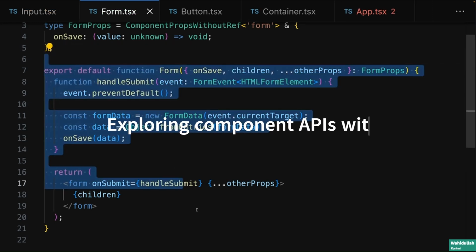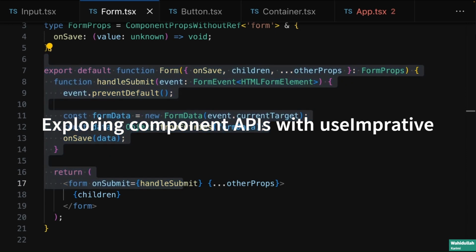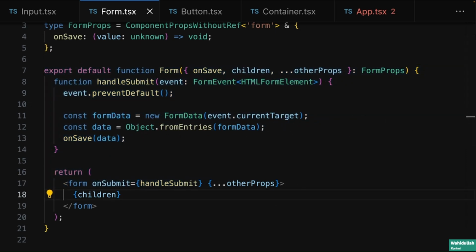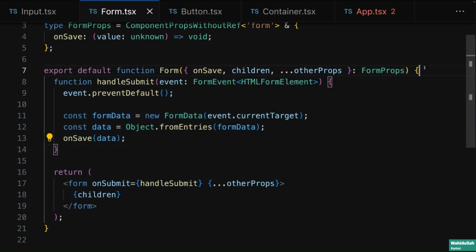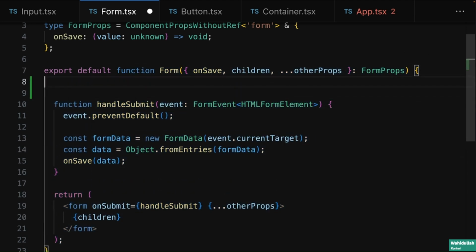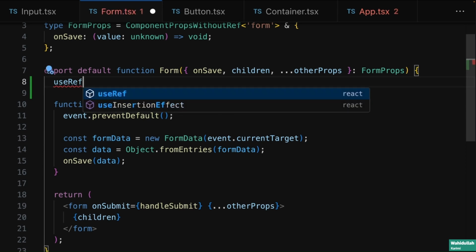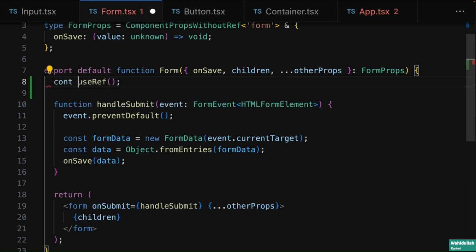So now that we have this form component, I want to enhance it. I want to add an extra feature to it. I want to expose a function on my own custom component that can be called from outside that component to interact with that component. And to give you an example for what I mean, I'll start by adding a ref here inside of this form component.